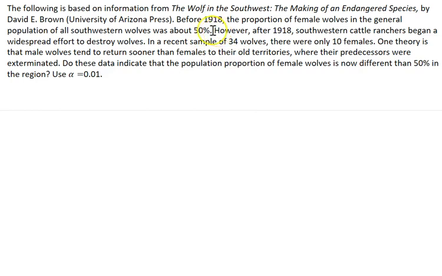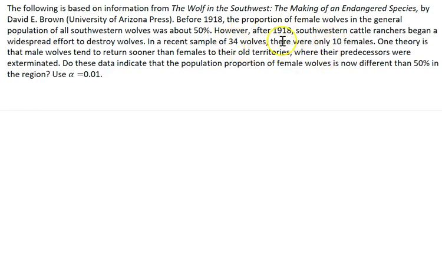The important pieces of information are my assumed population proportion. I'm assuming that half of the wolves are female and half of the wolves are male, right? That kind of makes sense. I'm also given that my sample size was 34, and out of those 34, I had 10 successes, right? So remember, a proportion is when we have sort of a yes or no kind of thing, right? So I collected a sample, I had 10 yeses in my sample. My yeses are female, right? If I had a wolf that was a female, that counts as a yes. So I have a proportion of females.